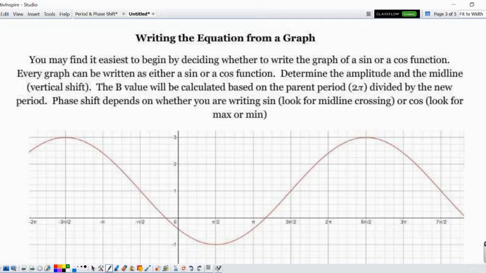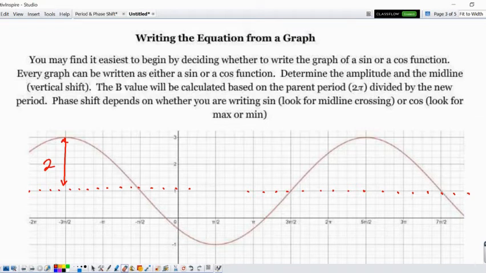Those are usually pretty easy because to find the midline, we just want to slice this graph in half. And it looks like to me, and I think we'd be right, if we said the midline is at 1. We have shifted this graph up by 1. All right, so we know one of those transformations. And it's rather easy to count on this graph. You can use the formula if you wish. But we can find our amplitude by looking at the distance from the midline to the max or the midline to the min. That's 2 units. That's our amplitude. We can see it's also 2 units here.